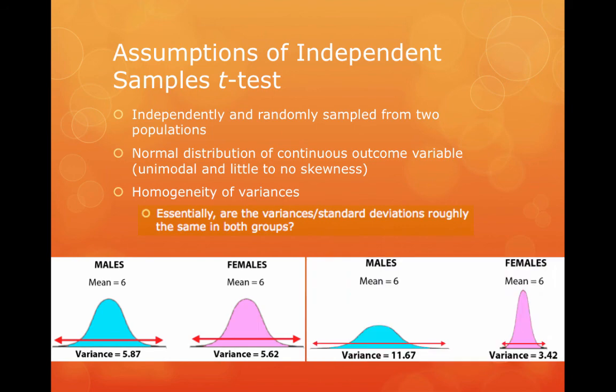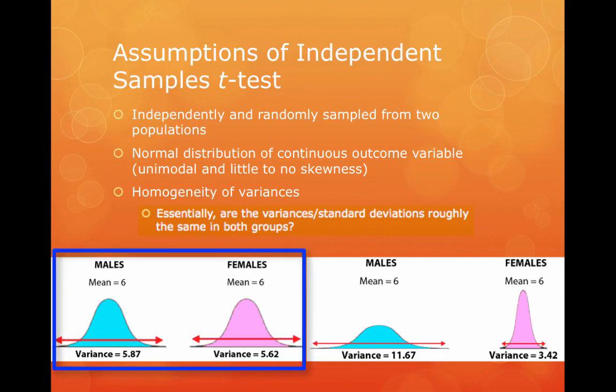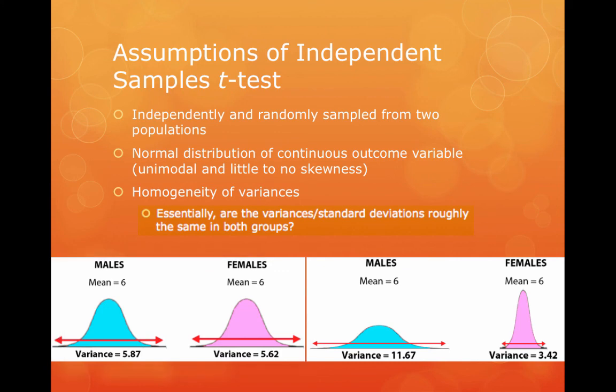However, in this example, we see that we have the exact same mean for both males and females, but take a look at the distribution. Look at the kurtosis. Look at the variability for males and females. There's more variability among the males compared to the females. Less kurtosis in males, more kurtosis in females. And so because there is no homogeneity of variances, we would call this heterogeneity of variances, that they look different. As opposed to this first image here, where we have equal variances, they are similar. Homogeneity is simply similar, the same variances.